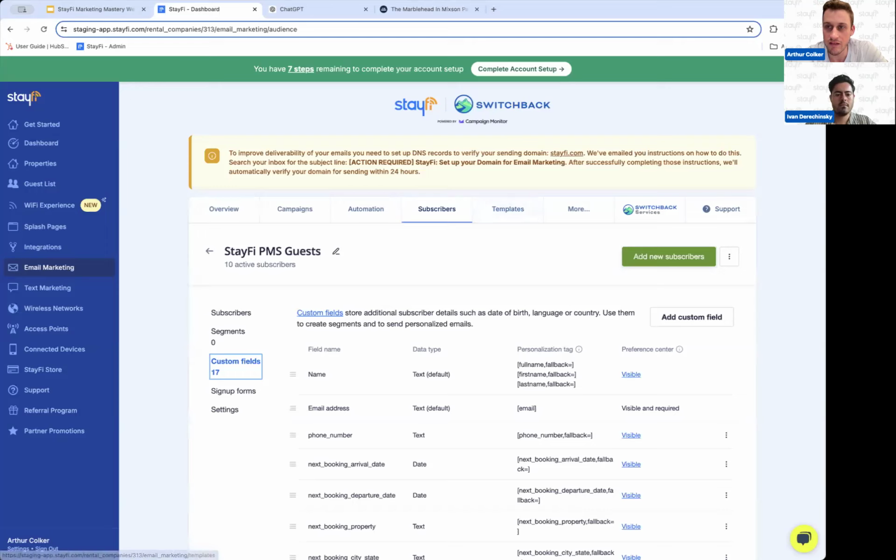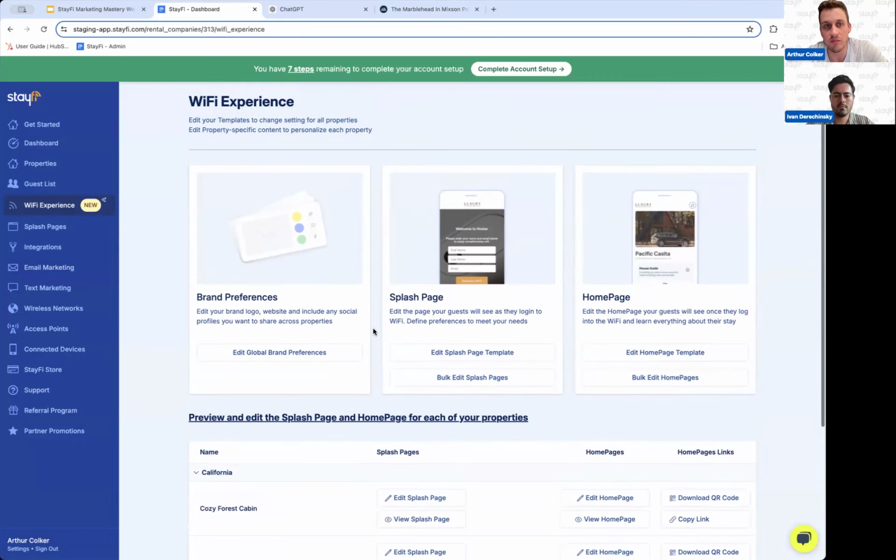Someone asked, I saw the 18 and older check for the Wi-Fi login. My question is, is it better to do birth date? Yes, there's kind of two ways to look at this, right? If your guest says that they're not 18, we do not subscribe them to your email marketing campaign. The one thing you want to keep in mind, though, is are you going to miss out on adults because they don't fill in the information correctly? So it's kind of a plus and minus: we want to exclude kids, but we also don't want to exclude adults that we want to collect their emails from.